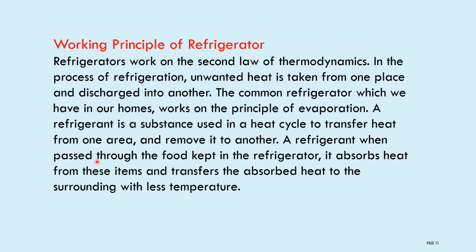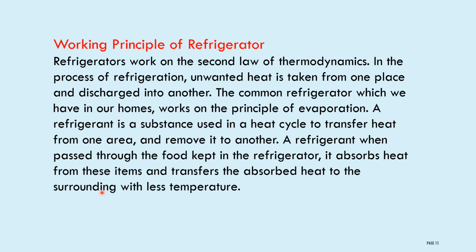A refrigerant passes through the food kept in the refrigerator. Normally we use a refrigerant in a refrigerator, and this refrigerant passes through the food kept in the refrigerator and absorbs heat from these items. It absorbs the extra heat present in the food items, then transfers the absorbed heat to the surrounding, which has a lower temperature.